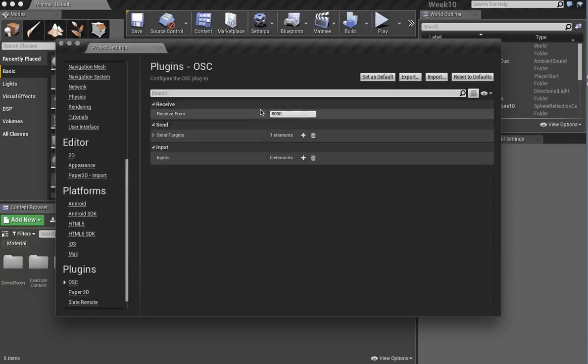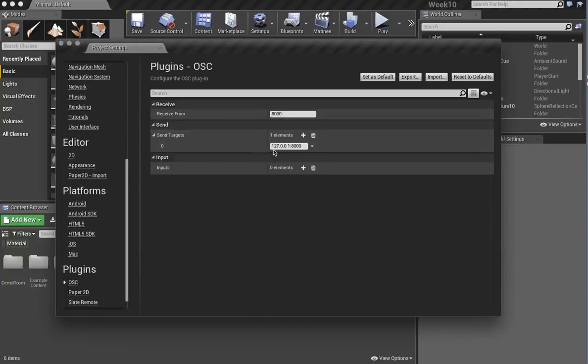It is receiving on 8,000. It's sending on 8,000 too. I'm not going to do any sending today, but I could send events. You could send event triggers to all sorts of other show control stuff, like DMX lights. So your DMX lights are getting color values from inside your world, from your scene captures, so that you can do external triggers that way.